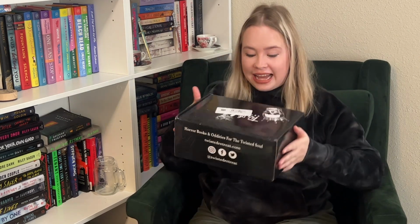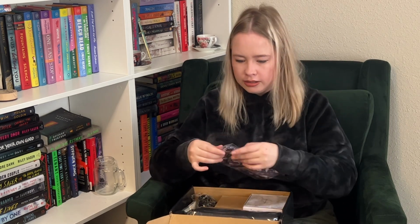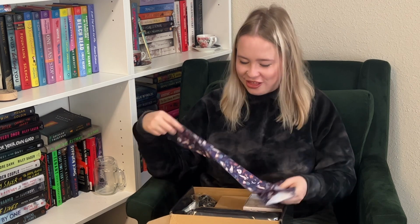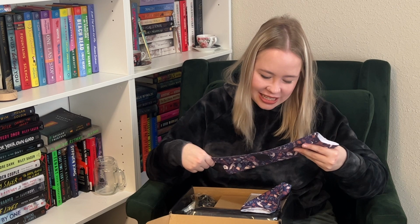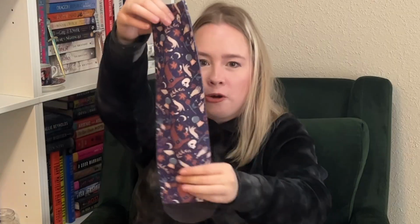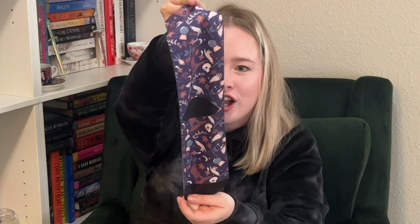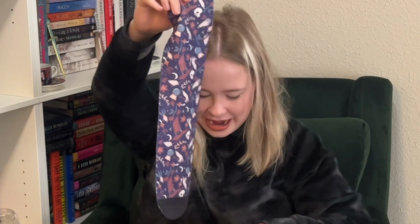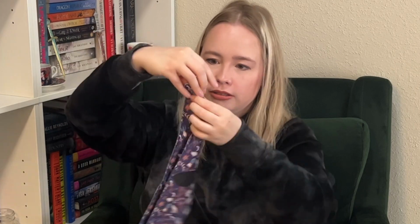All right, and last but not least, let's unbox the last Twisted Retreat box that I have. All right, so right at the top, I'm seeing this. Are these socks? Let me open them. Ooh, these are socks, and they're the cutest freaking design ever. It's like got witches' hats and skulls and the hands, and it's very much cottagecore witchy vibes, these socks. Oh, I'm obsessed with them. They're so cute. I can't wait to wear these. I feel like these will look so cute going over black leggings as well.